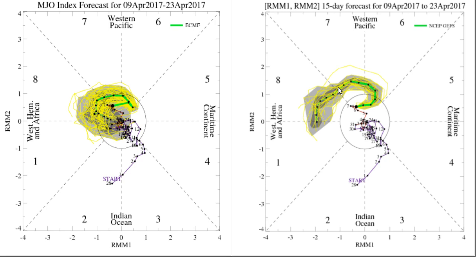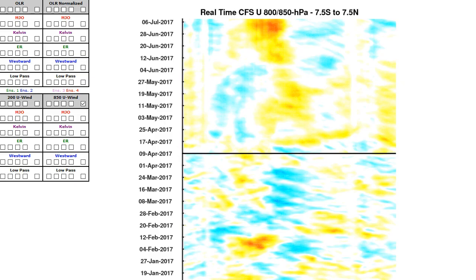La Niña tends to mute the active phase of the MJO and favor the inactive phase. But if La Niña is dying out, then the active phase will get more strength. Looking at the CFS model at 850-millibar wind anomalies — here's the current forecast, future to the upper part of the chart, past lower. In the Kelvin wave generation area, we see weak easterly anomalies expected to be gone in about three days, and then a building westerly wind anomaly pattern, especially as we get into June-July. No one can believe a model two or three months out, but it gives you a sense of what's to come.